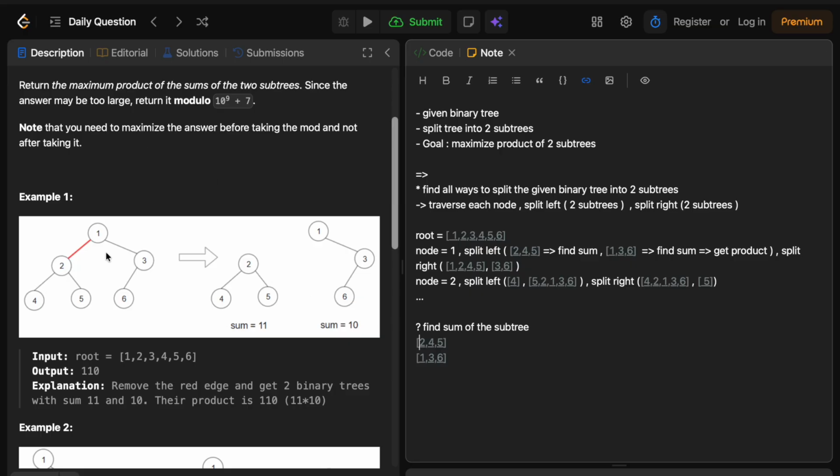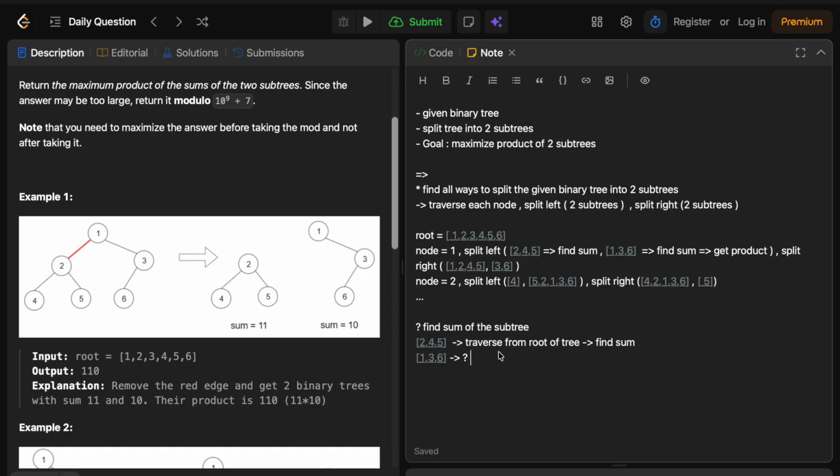So for example the 2 4 5 is quite easy, you can travel from the root of the tree and find the sum. Let's say in here you're going to go from 2 and 4 and 5. The root of the tree is 2, and you can go 2 and 5. You find the sum. Okay, but how can you find this one?